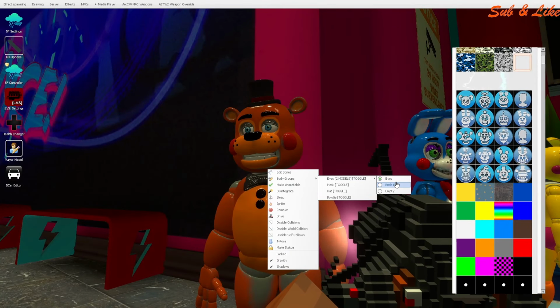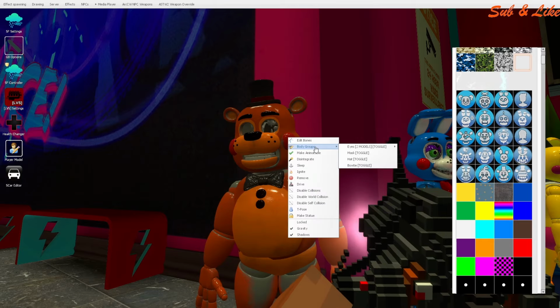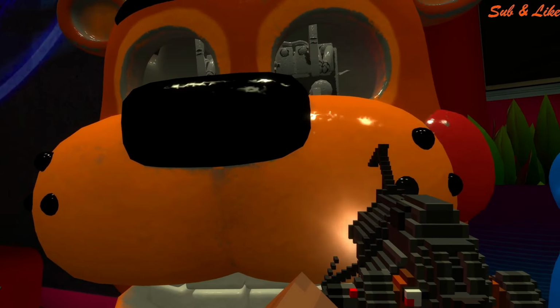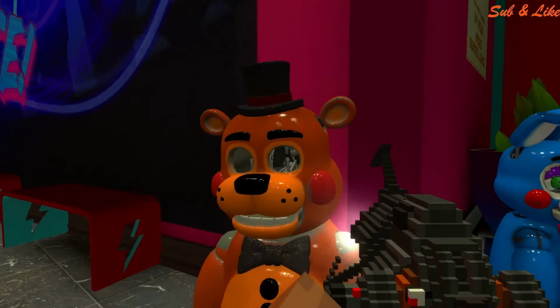He doesn't have any body. Okay, never mind. He does have some body groups where you can give him some endo eyes, or you can just give him no eyes. So yeah, I like the little endoskeleton that he has right there. Does he have an endoskeleton? Yeah, he has a little endoskeleton, which is actually really cool. That's a really cool detail right there.